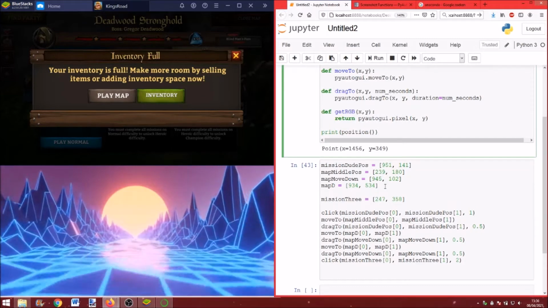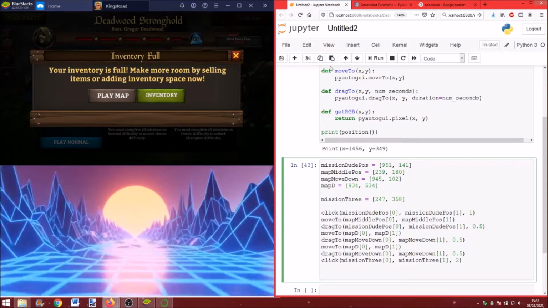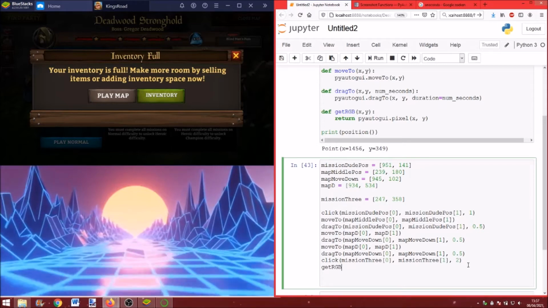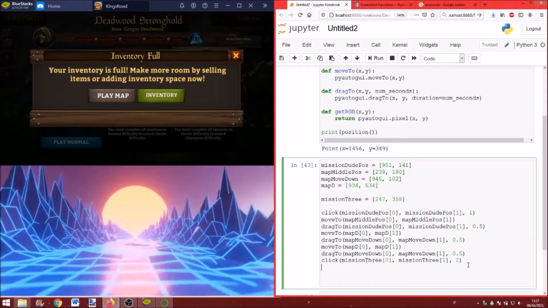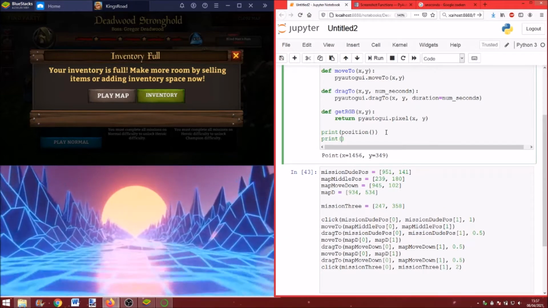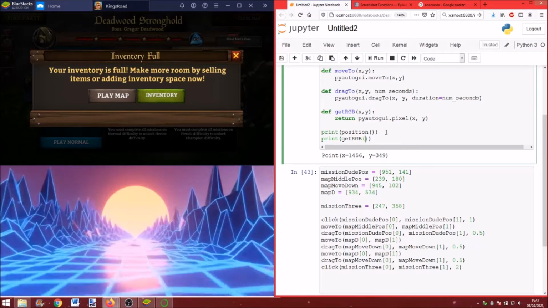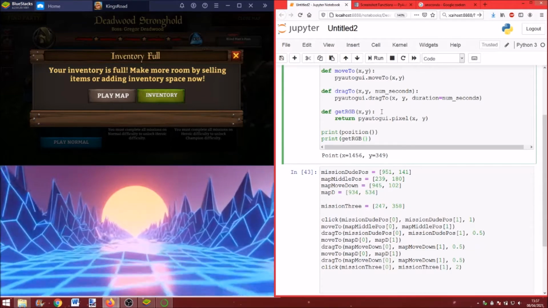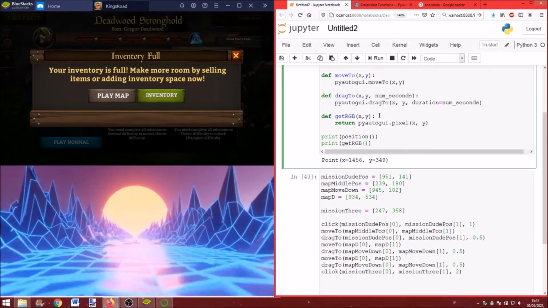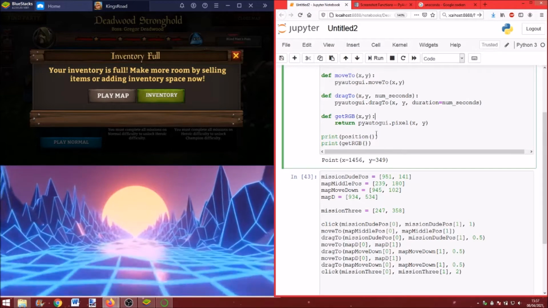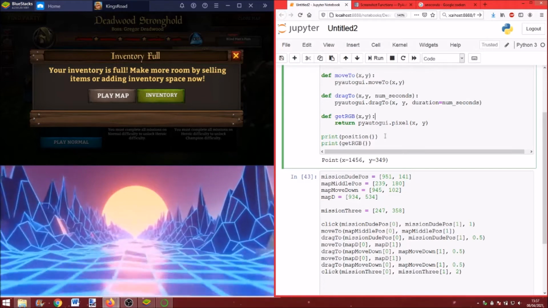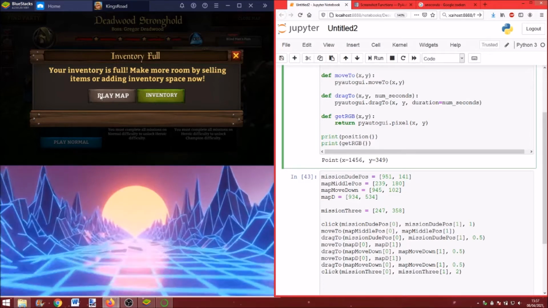Oh, no worries. Here I want to get RGB values. No, sorry. I first want to check the RGB values. Print get RGB at move to XY. And move to XY is going to return, is moving this stuff here.